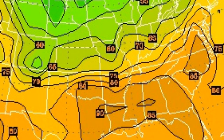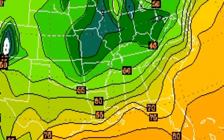Then we begin a little bit of a warm-up. Now, the next frontal boundary, we're going to get some warming ahead of it. I don't think it's going to get hot by any stretch of the imagination, but it's going to get warm. And the timing of this is suspect because some models showed it Friday, now they're showing it Saturday. But this is Saturday afternoon, and you can see that the front's through Fayetteville, but we have temperatures in Missouri in the 60s, to the 80-degree line through northern Arkansas, and then the 85-degree line through central Arkansas, a pocket of 90s in Louisiana. But that strong gradient where you see those black lines tightly packed, that's where the frontal boundary is located. And it moves through by Sunday. It's well off towards the south, and we're back into the cool air. So I think we're going to see temperatures, again, back off significantly, at least by Saturday, if not by Sunday, with another nice blast of cool air coming into Arkansas. The timing of that is quite suspect.